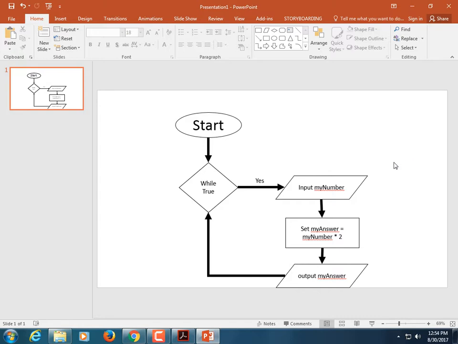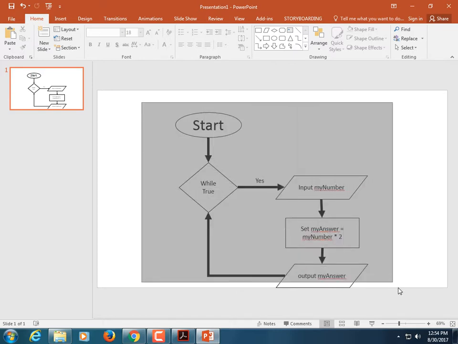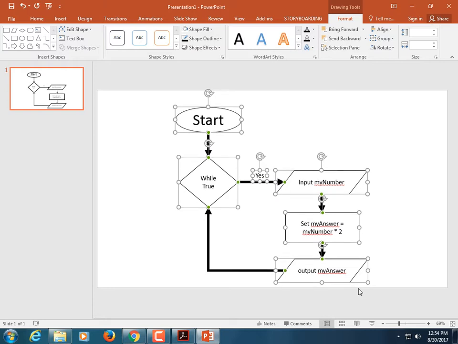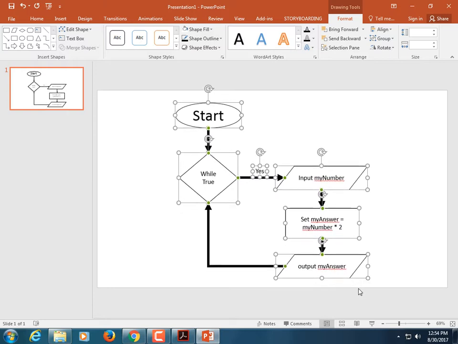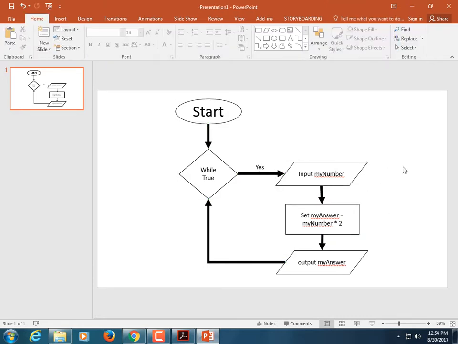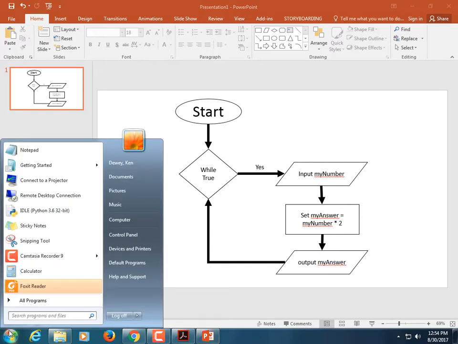You know what? The whole darn thing is too low on my page. And here you can actually select it all, and then you can drag the whole thing up at one time. Just hitting the up arrow. I could just drag it as well. So was that hard to create? Pretty darn simple. You can do the same thing in Word.